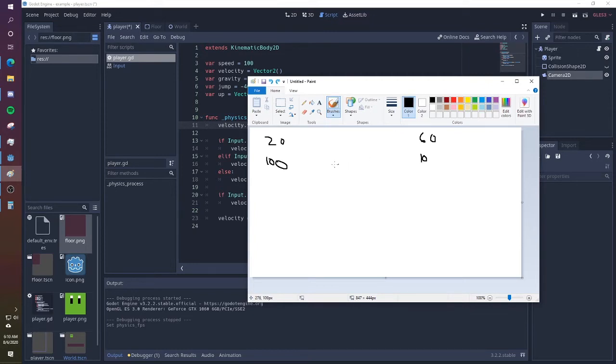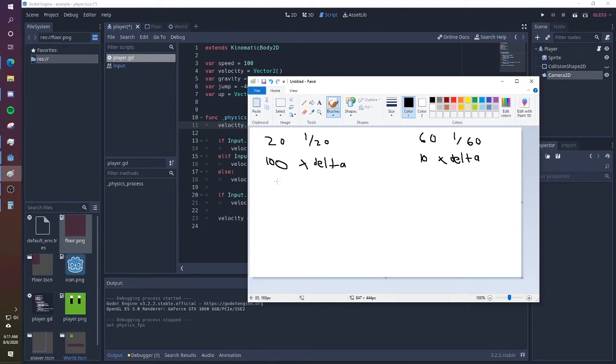So this is when people are like, oh, just multiply by delta. Multiply by delta. Now this does work, of course, but what is delta? Well, delta is the amount in seconds between each frame. So if this is running 20 frames, delta would be 1 divided by 20, because 1 divided by 20 would be the time between each frame for 20 frames per second, and for 60 frames per second it would just be 1 divided by 60.